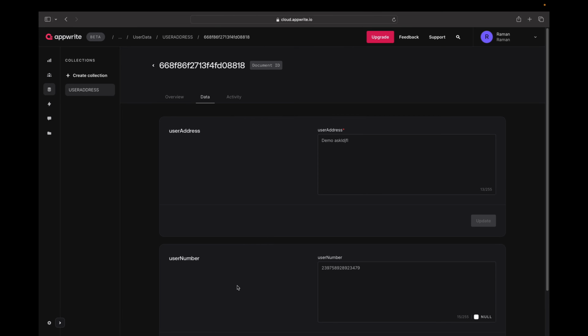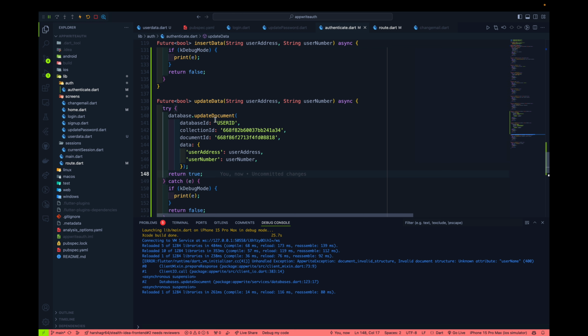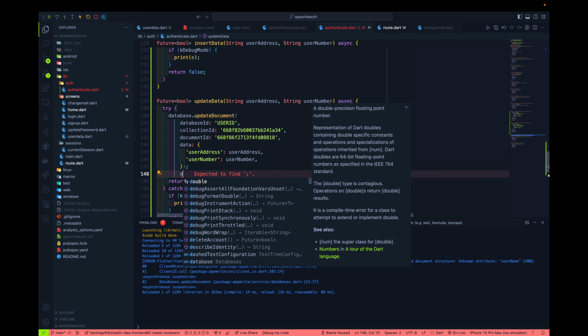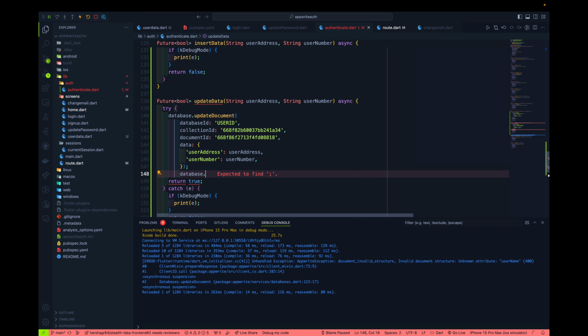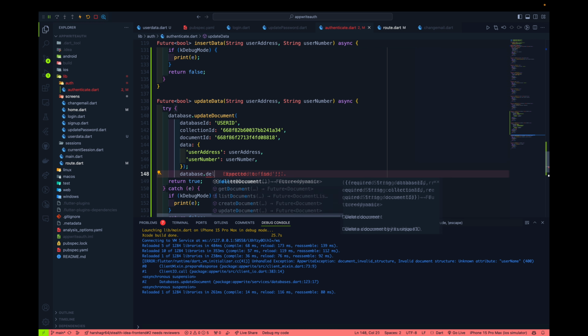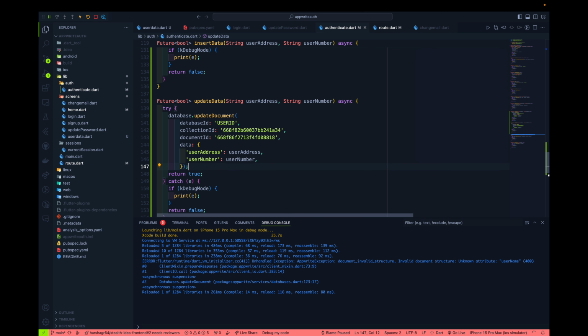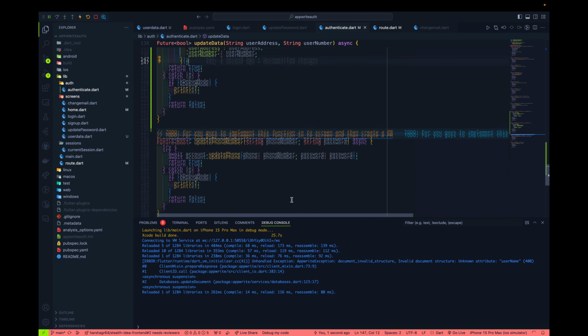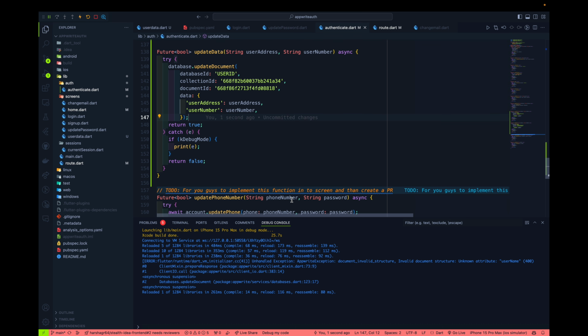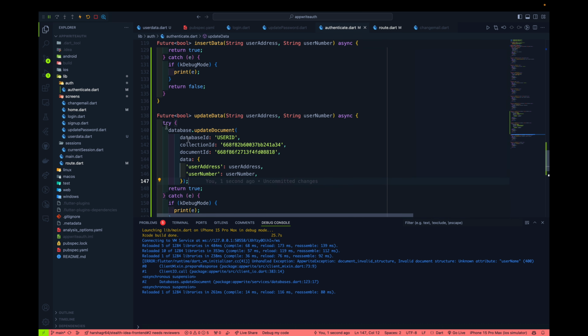And let's see, the data is being updated successfully. There are some other functions as well, database delete. So if you use database.delete, we can delete the document, we can get the document, we can get a list of documents, create and update the document. So why don't you do one thing, create a function for get document and list document and delete document. Try to do it, and do let me know in the comment section that you did it, and create a PR and update this file.